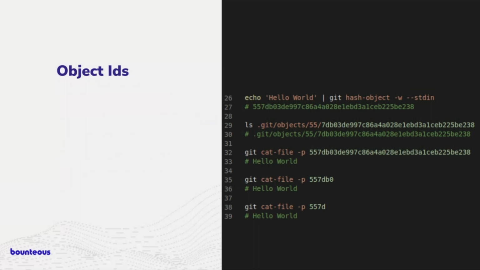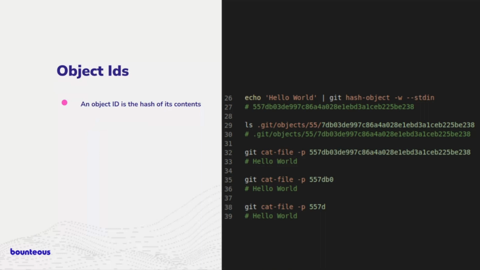So those hashes that we're seeing in that objects directory are hashes of content, essentially. So each one of those object IDs represents a piece of content. So Git gives us this really interesting command to generate a hash from whatever we want. So if we give it the string hello world and run hash-object, we get this 557db0 hash. And when we run that command, an object gets created with that same hash. And then we can also take a look at the contents of that hash.